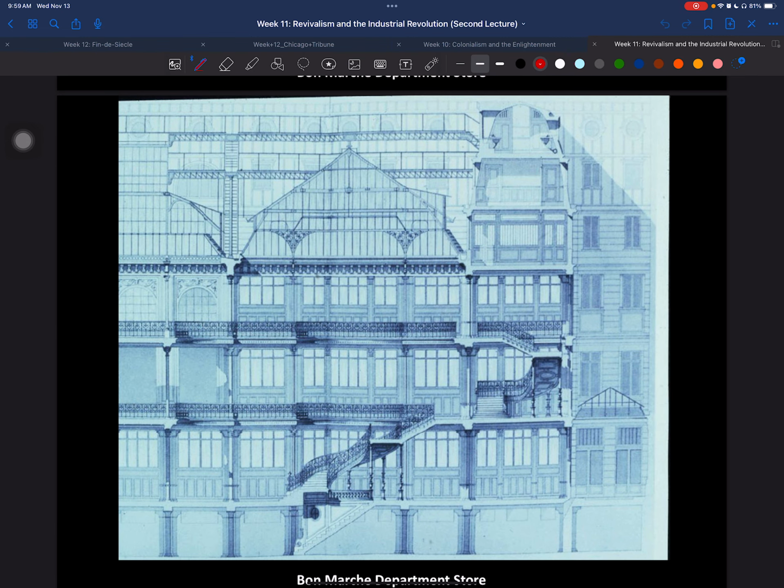It does have its skylight, right? So it's atrium in the center. It's completely open, very transparent, like the one we saw today, where you can easily see what everyone is doing on every level, or more specifically, what is being sold on every level. So you want to go up there and you want to get that too.